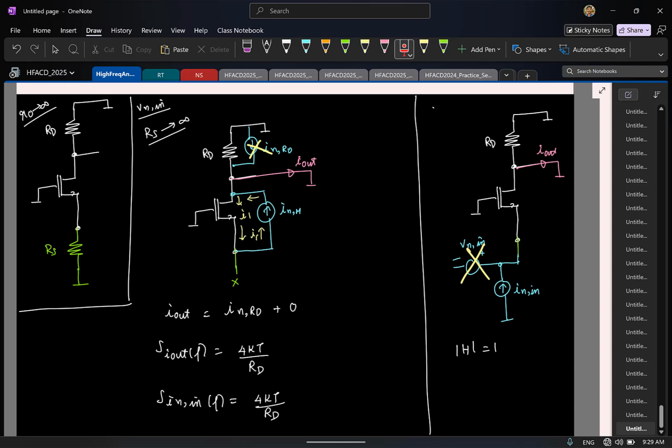So again, this is pretty simple noise calculation. As long as you are comfortable with small signal calculations, finding transfer functions from different voltages to different outputs, this is actually a cakewalk. That's why I made sure noise is all introduced towards the end, because the only thing you have to remember for noise is what is the power spectral density for a resistor, and what is the power spectral density for a MOSFET.